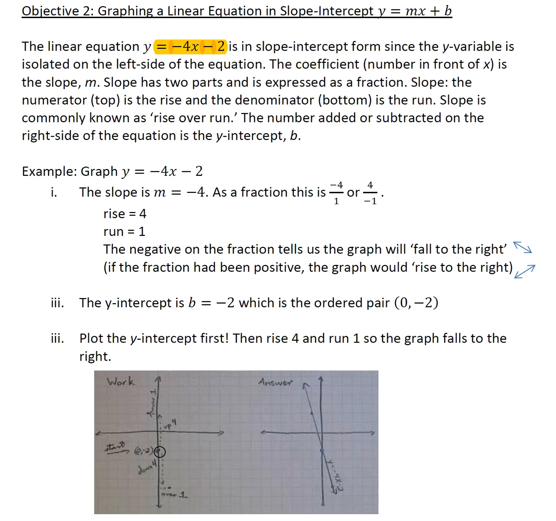And then I use my rise of 4 and my run of 1. What I like to do is from this y-intercept of negative 2, I like to go up 4, 1, 2, 3, 4, and over 1 to the left, since I know that my graph needs to have this falling to the right. The next thing I like to do is go back to my y-intercept, and I like to go down 4, 1, 2, 3, 4, and over 1 to the right. I have 3 points. Makes that easier to draw a straight line. I'm done graphing.